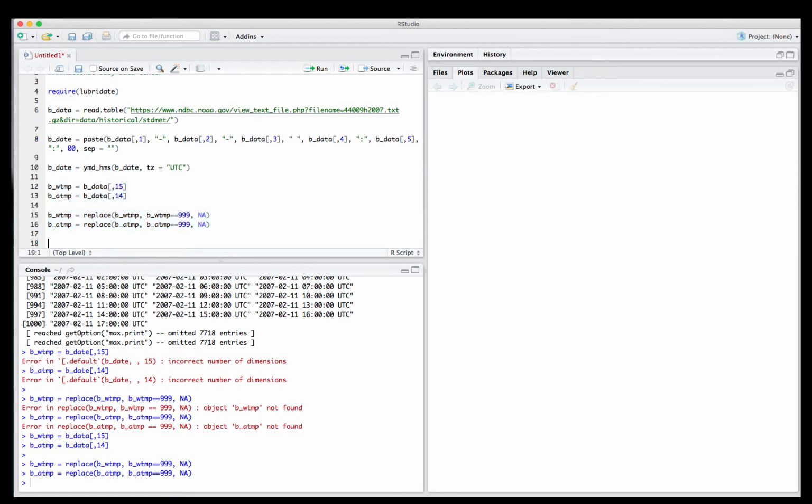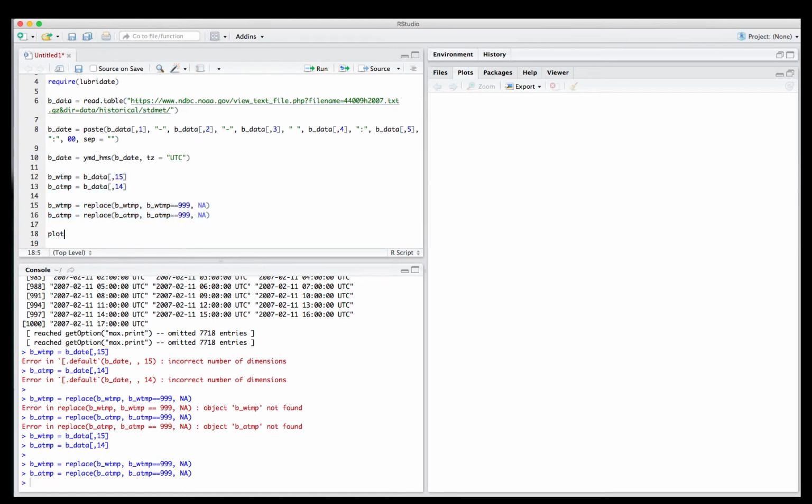All right, so let's go ahead and now plot. Let's plot bDate and our buoy air temperature, type equals l, xlab, our x label is going to be date, and our ylab is going to equal temperature, Celsius.